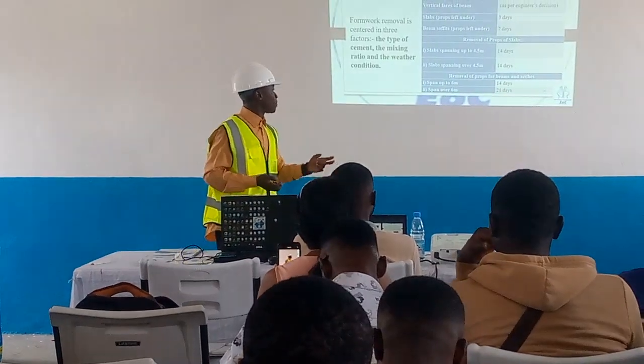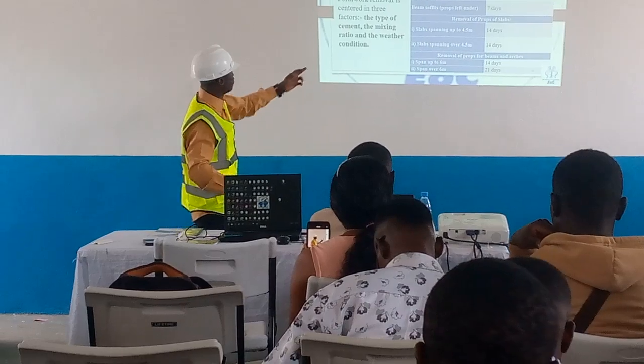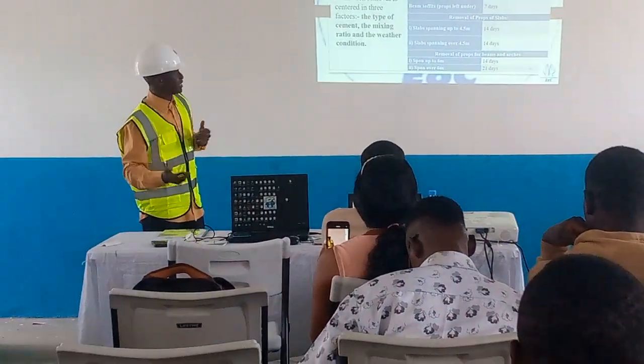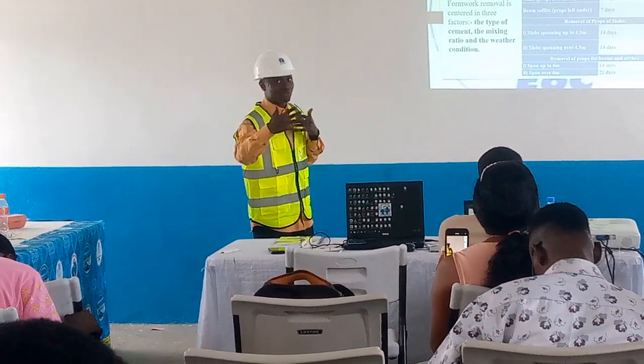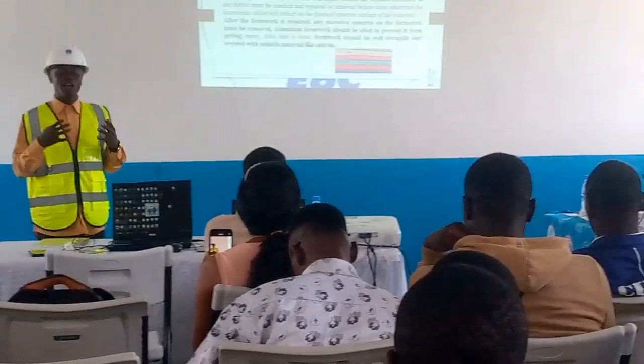For slab spans up to 4.5 meters, you can remove it after 14 days. For those spanning above 4.5 meters, you can also remove it after 14 days. For spans limited to 6 meters, you can remove it after 14 days, and for those above 6 meters, you can remove it after 14 days.